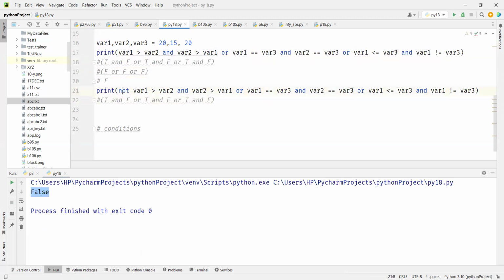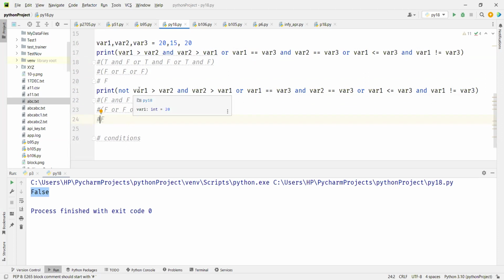So here not var1 greater than var2. var1 greater than var2 is true and not true is false. So false and false, false. False or T and F, false. T and F, false. So you still get this result. I'm saying not var1 greater than var2. var1 greater than var2, true. Not true is false.